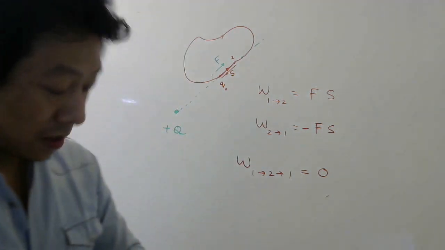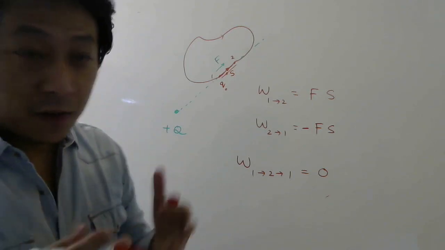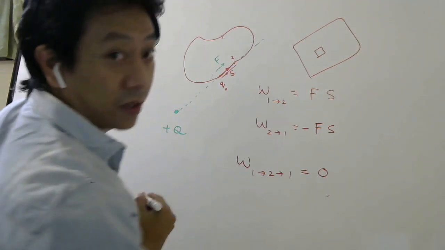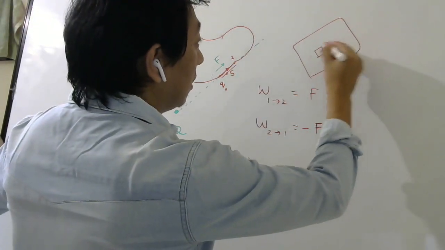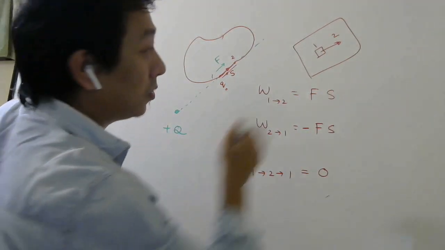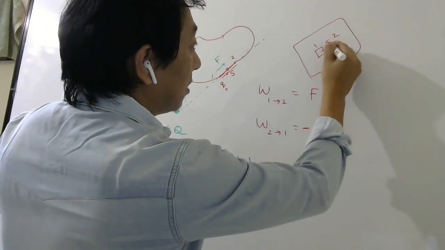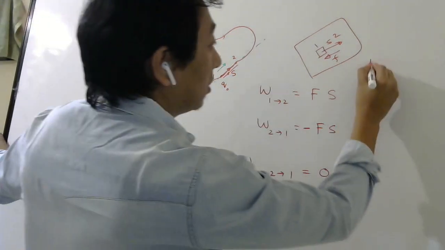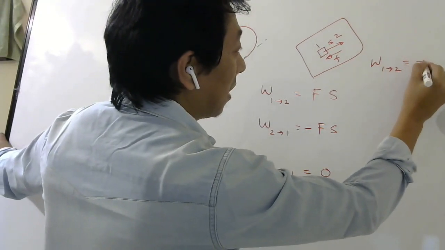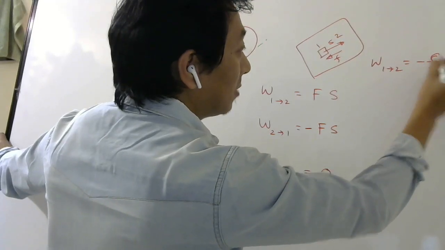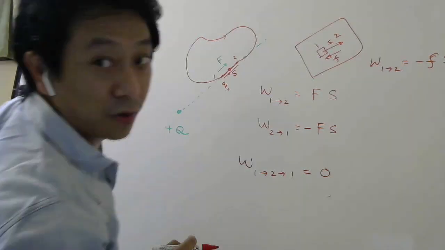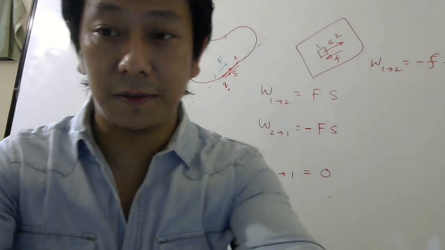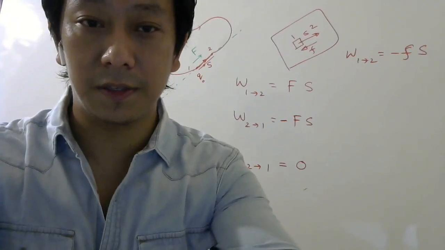By the way, if it is friction, imagine you have a block on a table. When you move the block from here to here, 1 to 2, friction will be which side? Friction will be this side. So displacement is this side, friction is opposite to the motion. So work done from 1 to 2 will be what? Minus force into displacement. Negative because the directions are opposite. So cos of 180. Cos of 180 is minus 1, right?